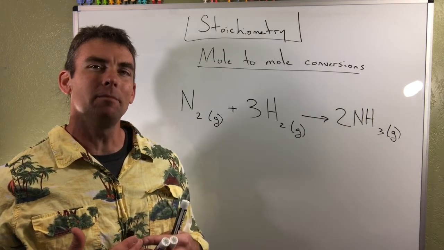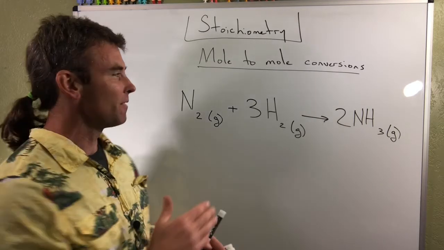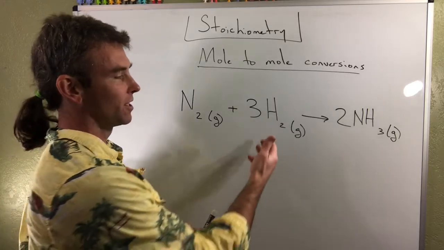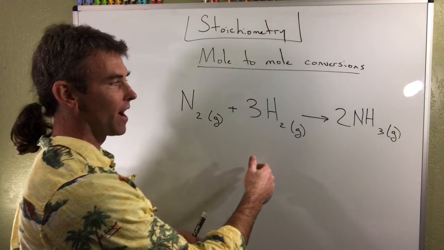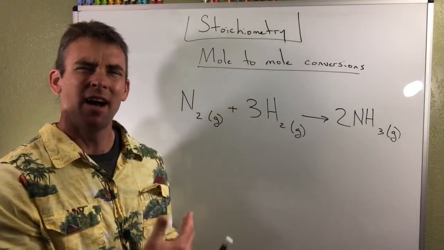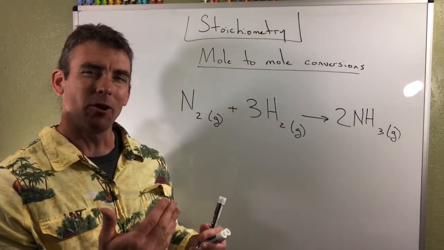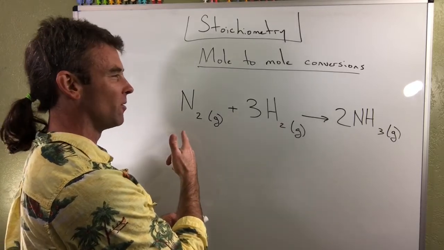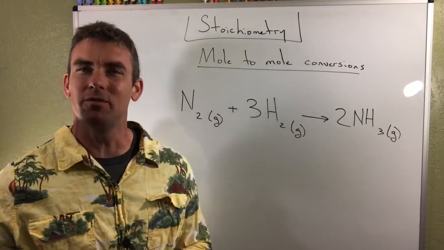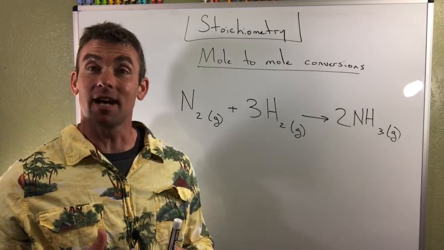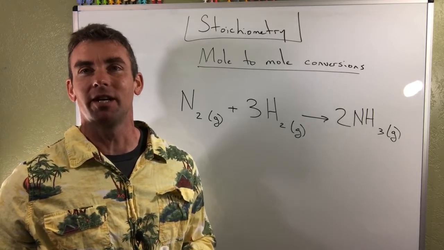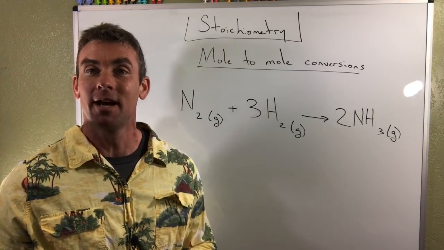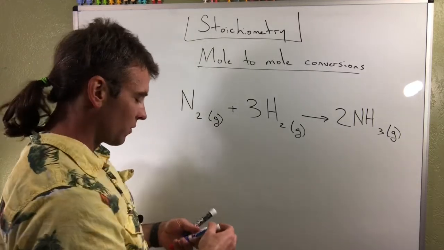Those numbers are easier to wrap our brains around. But it becomes a little bit harder if I imagine a situation where I have, let's say, 4.5 moles of H2 gas. Our brains might break down a little bit and say, well, with 4.5 moles, how much nitrogen do I need? So let me show you what you do in a case like that. It's going to use some of the same dimensional analysis techniques that we've used previously when we were doing metric conversions. So let's go through the following.